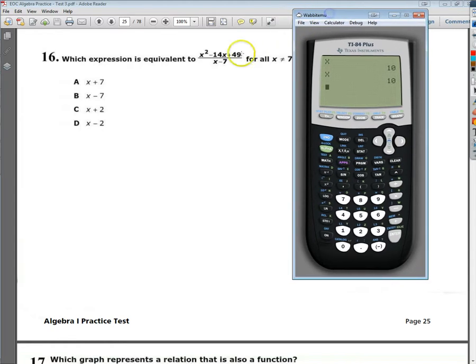So what I'm going to do is type in the entire first part of the problem, not the restriction, but the rest of it. And I can do that by making fractions. I hit alpha and y equals on a TI-84. And if you don't have anything that can make a fraction, if you put the numerator in parentheses and divide it by the denominator in parentheses, it works the same exact way. So x squared minus 14x plus 49. On the bottom, I end up with x minus 7. I hit enter, and it gives me a 3.